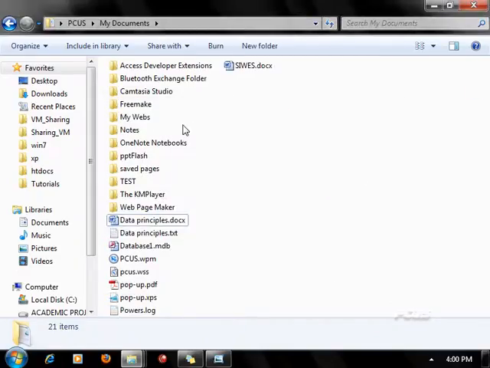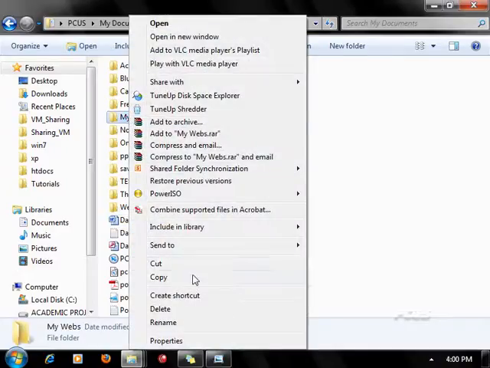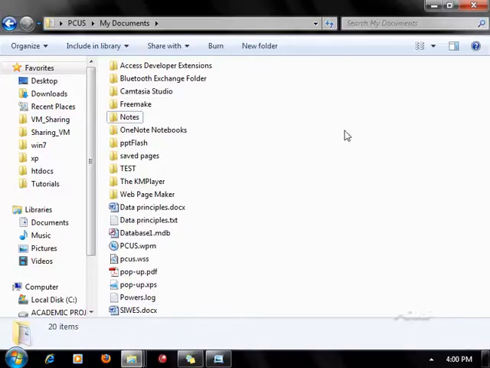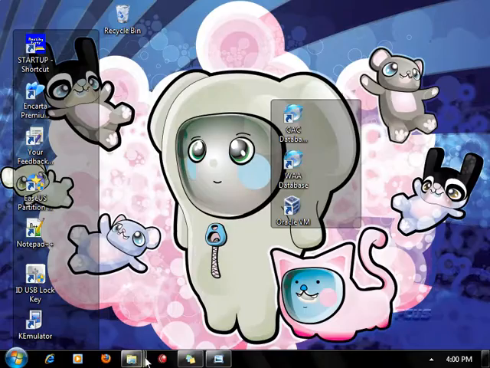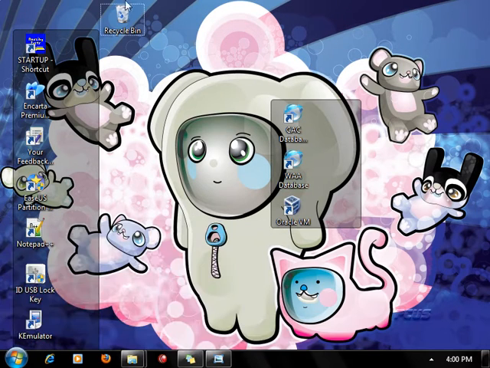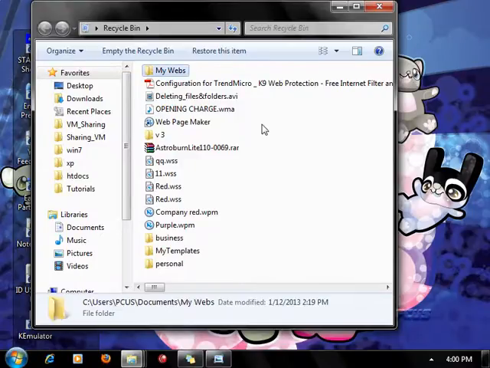So you'll be able to see it now. Also, if I delete this one now, let me say delete. If I delete this particular folder, it goes to my recycle bin automatically, and you can see it's no longer in my web folder. So let's go into our recycle bin. Of course, I've already opened my recycle bin, but let me open it for you to see again. When I open it, what are you going to be seeing? You can see we have it inside here.